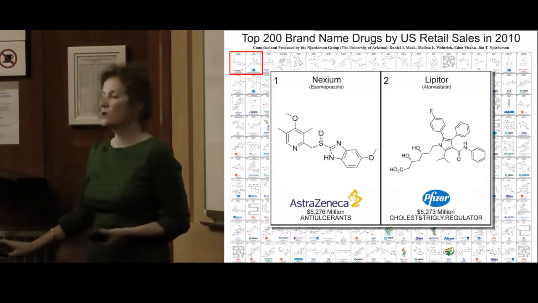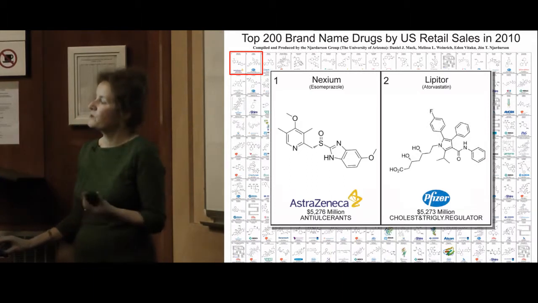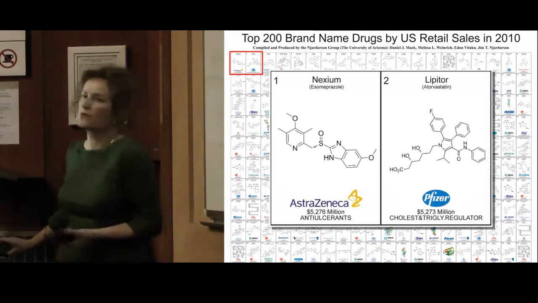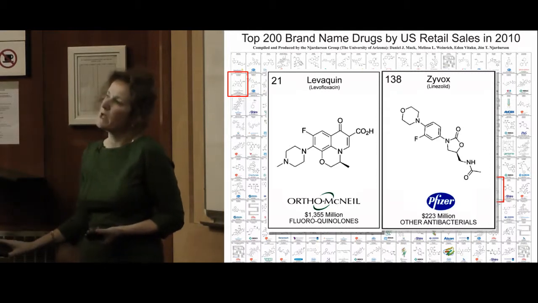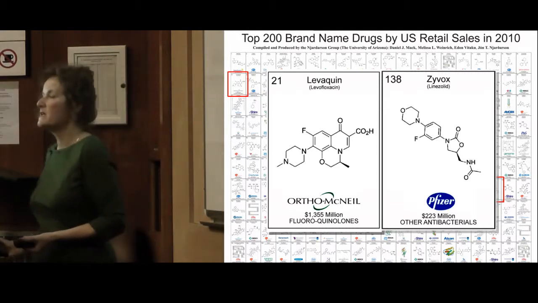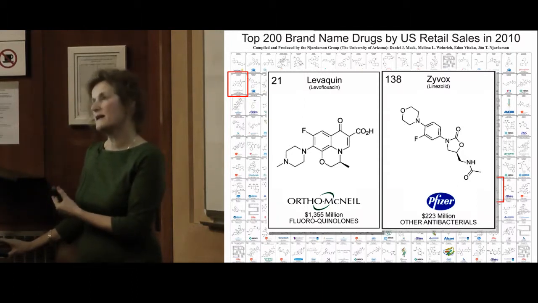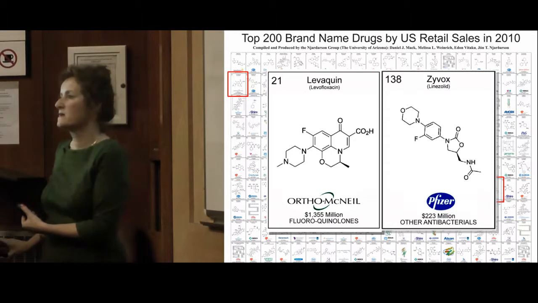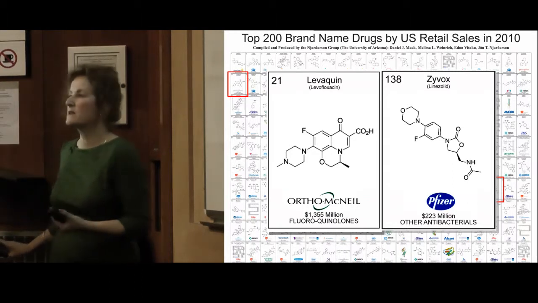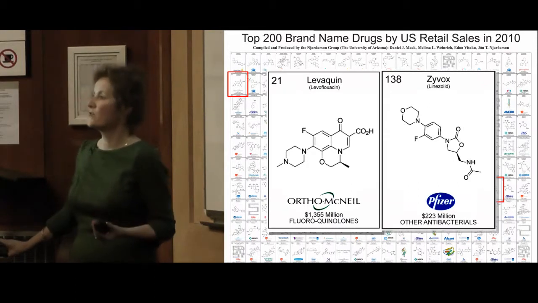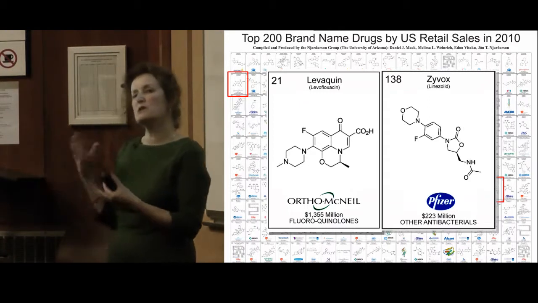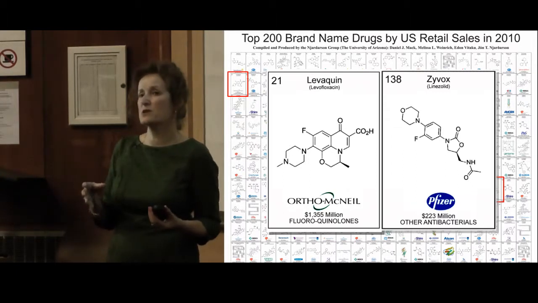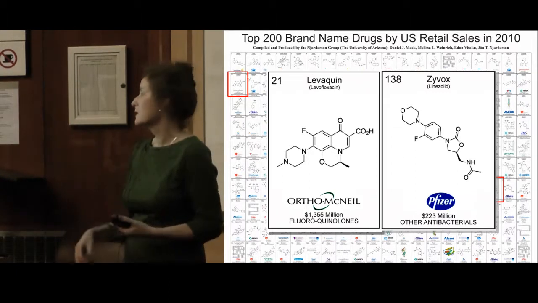So numbers 1 and 2 drugs are not antibiotics, but look, $5,000 million per year in profits. That's what companies want to make. Antibiotics, numbers 21 and 138 on this scale, they're still making millions, but as you can see, the second top-selling antibiotic is now only making hundreds of millions. And any new antibiotic is likely to make tens of millions. And what companies want, they want their blockbusters, they want their thousands of millions of dollars profit a year. And if it's costing them much, much more to develop antibiotics than other therapeutic drugs, the commercial sector is always going to go for another option.